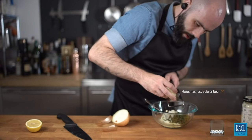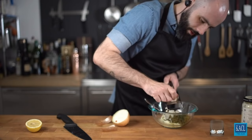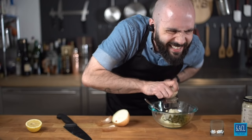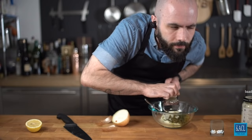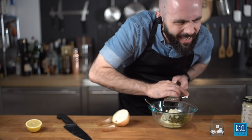Some competition for the pepper grinder. What's the competition for the pepper grinder? Onion grinder. Onion grinder. Oh, this is good sound? Yeah. Let me get in there. Yeah, get in there. Oh, you like that, don't you? I'm gonna grate my finger off doing this. Oh, can you feel how satisfying, or can you hear how satisfying this feels? Oh, man, wow. All right, enough horseplay.